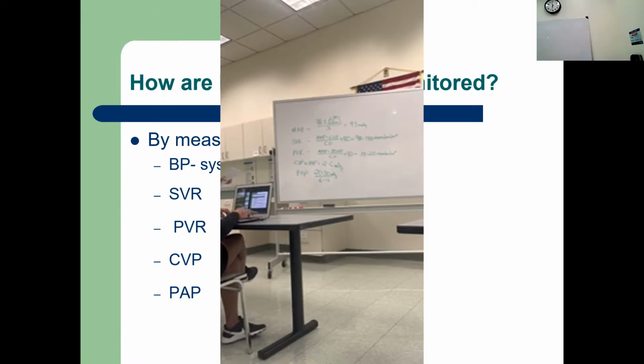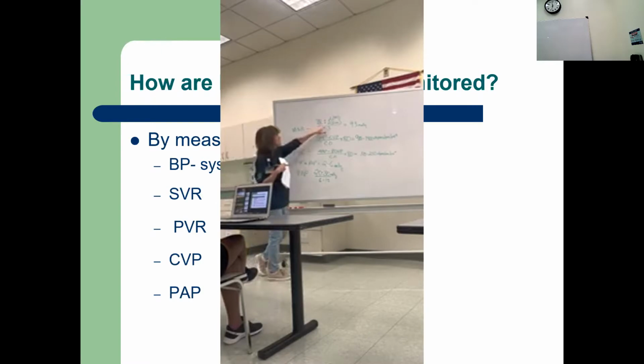You don't have to memorize mean pulmonary artery pressure. Could you find mean pulmonary artery pressure if you were given these numbers? Like, this isn't on the exam. I'm just trying to stimulate your minds here. What is the mean pulmonary artery pressure if a patient has a PAP of 30 over 15? So it would be the same thing as this one.